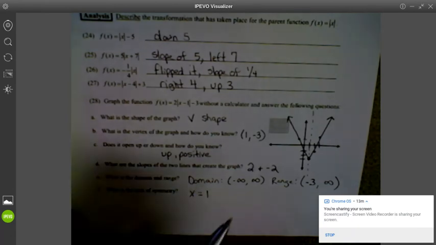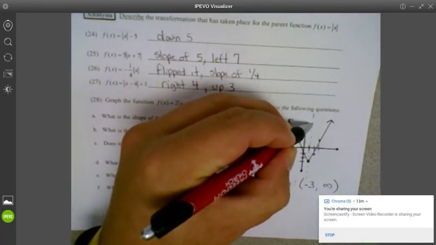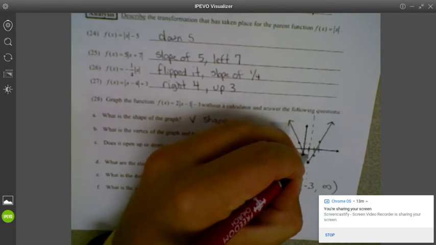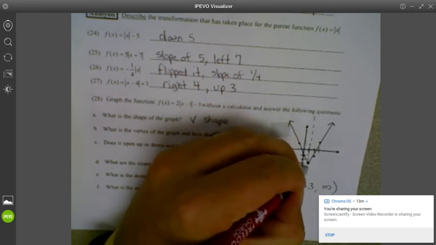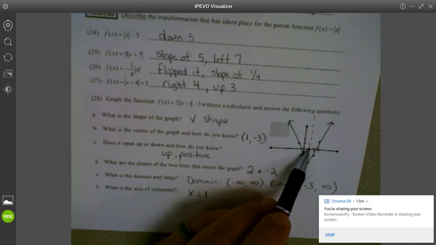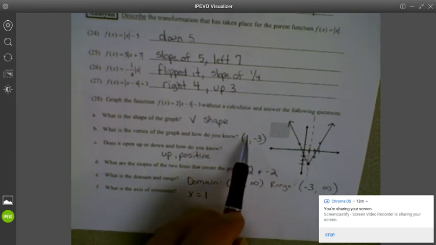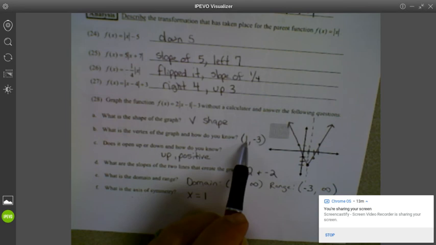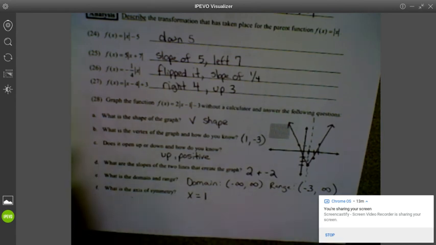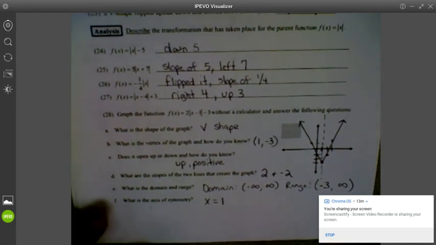The axis of symmetry is what splits the graph in half. It's always going to be x equals, and it's where the graph gets split in half. So it's right down the middle. And that would be at x equals 1. So the axis of symmetry is that number that's in your vertex, if you want to think of it that way. It splits that graph in half where you could just fold it right over each other, and that is x equals 1.